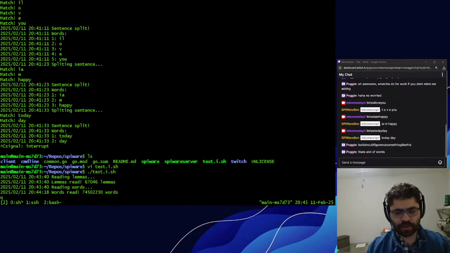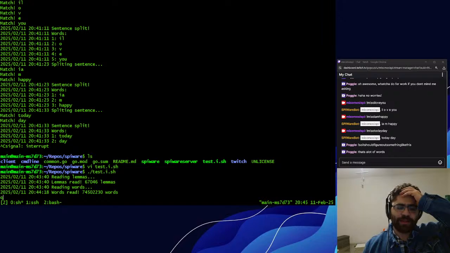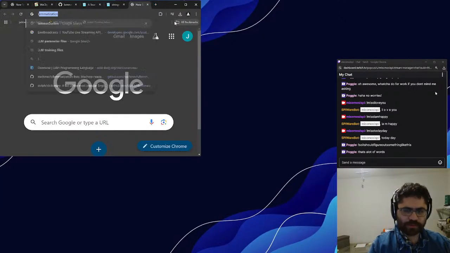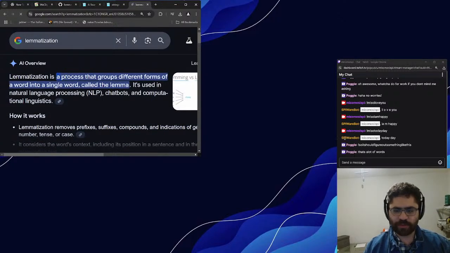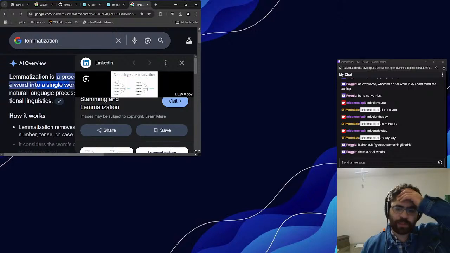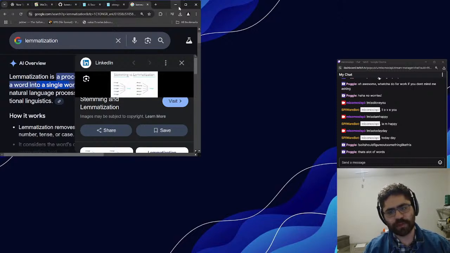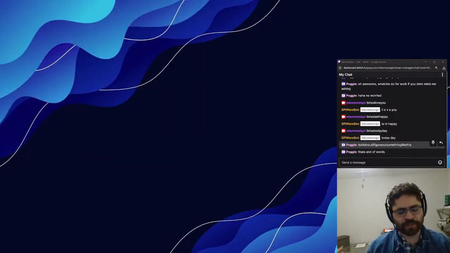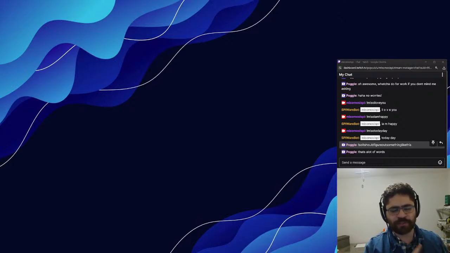And so I can look up lemmatization real quick on stream. What lemmatization is, there are different forms of a word, and it puts them into a single word. If I look at this picture right now, there's a bunch of these words: change, changing, changes, changer. Those go into the same root of change. Well, this is stemming. Lemmatization is the one on the right, which is very similar. It seems like lemmatization reduced the word count. I did it specifically for bigrams, and for unigrams I still wanted to keep them as is.